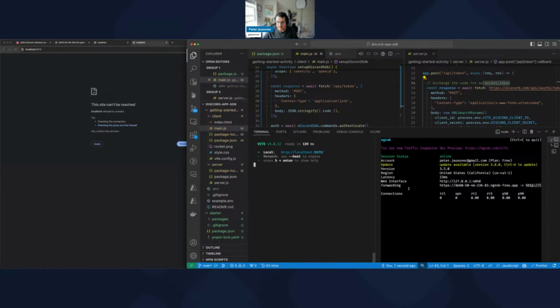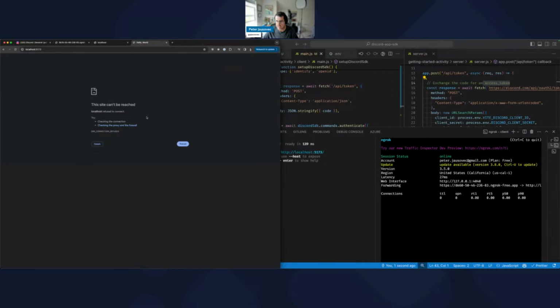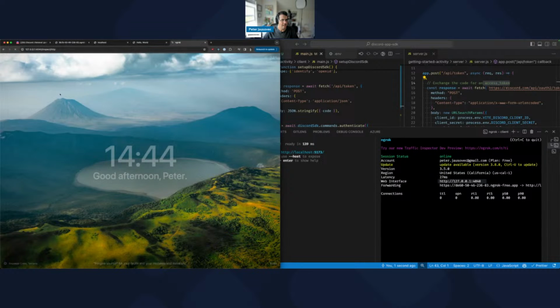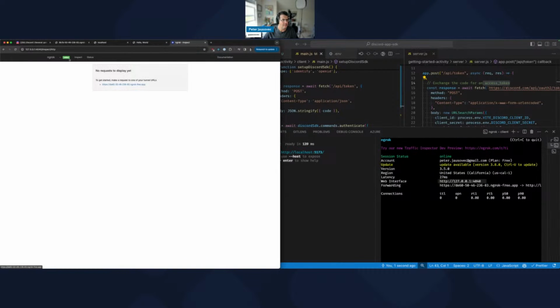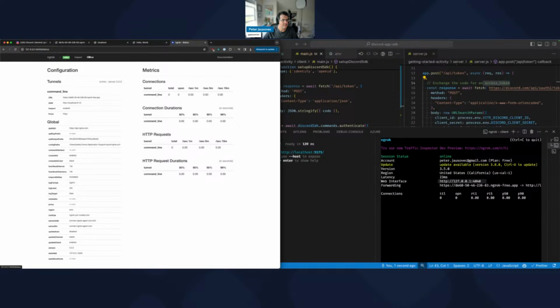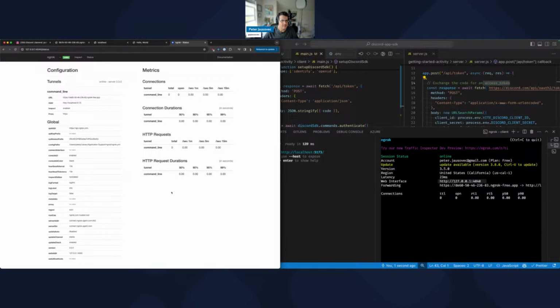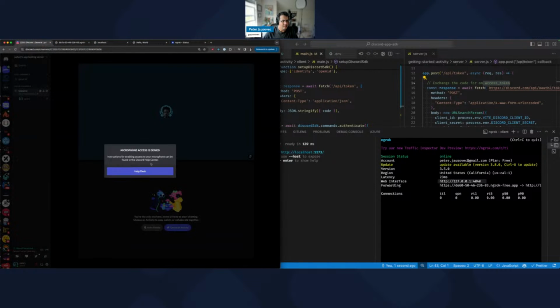So the connection from ngrok to the actual app works fine. That works fine, but let's see why this doesn't work.